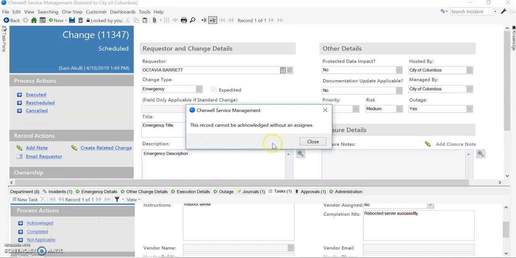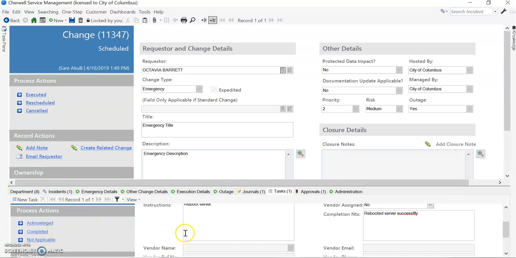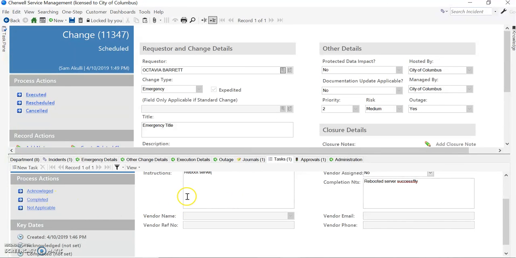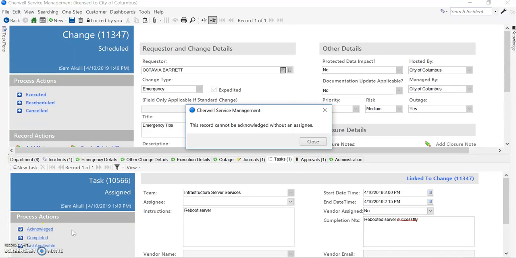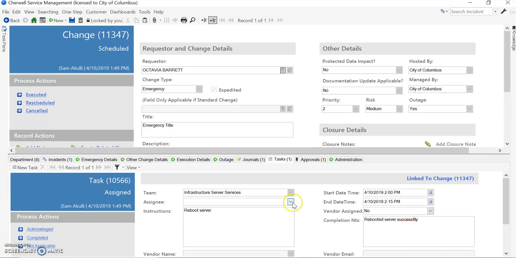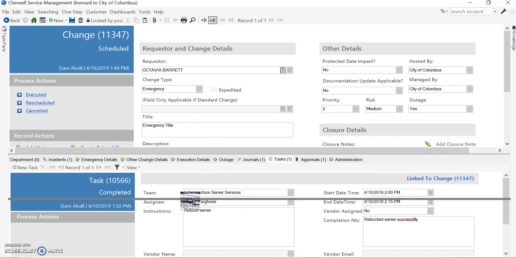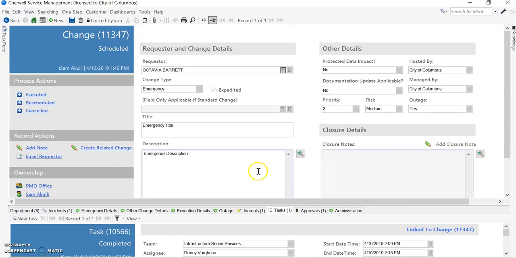That error message was saying that we need to make an assignee, so I need to go in here and assign this to myself. Now that our task is completed, we can go ahead and say that it's executed.